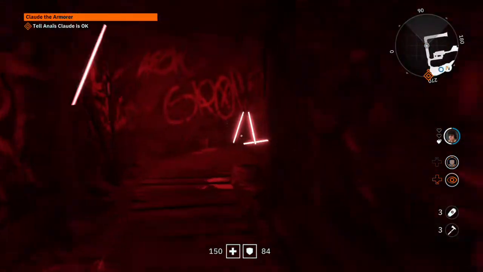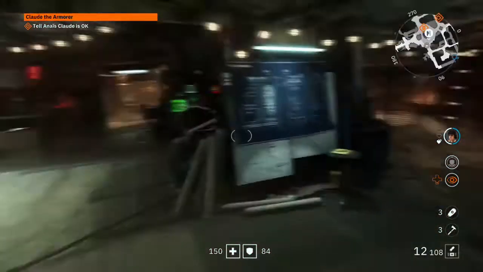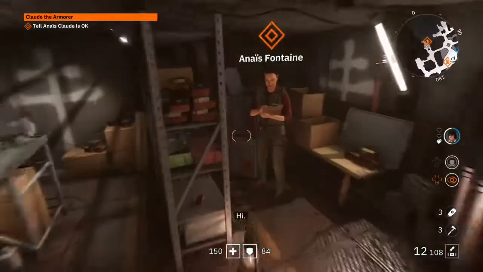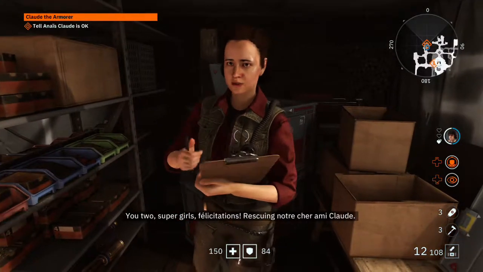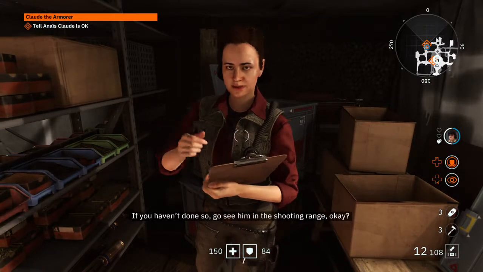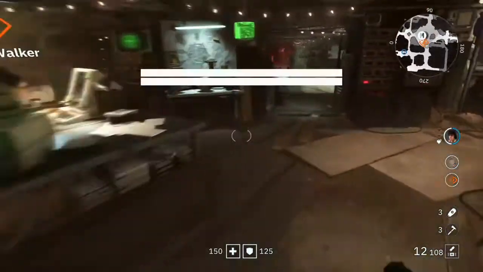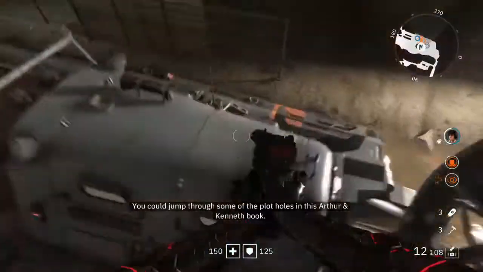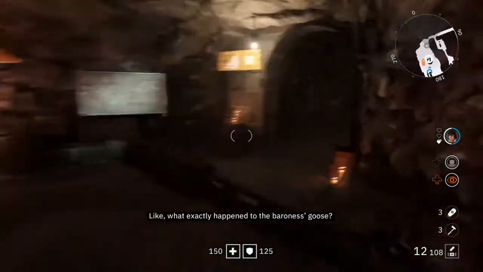Where is she at? She's upstairs. Oui. Oh, alors, any news for me? You too. Super girls. Félicitations. Rescuing notre cher ami Claude. If you haven't done so, go see him in the shooting range. Okay? Hello. Hello. Howdy, y'all. Right, so we've leveled up. Ça va? Hey, y'all. Ah, shooting range isn't down here, is it? It's upstairs.